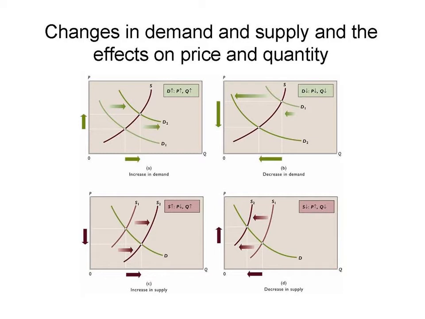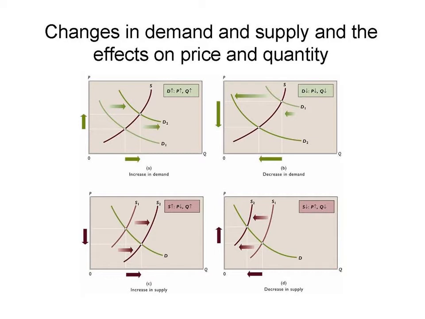So in the upper left-hand corner, you can see any increase in demand, a shift from D1 to D2, a rightward shift of the curve, would end up with a result of an increase in price and an increase in quantity in that particular market. For our purposes, we could say this could be caused by an increase in the taste and preferences for the product or service, an increase in the number of buyers, an increase in the price of a substitute, a decrease in the price of a complement. So review those non-price determinants. Extremely important to understand that.